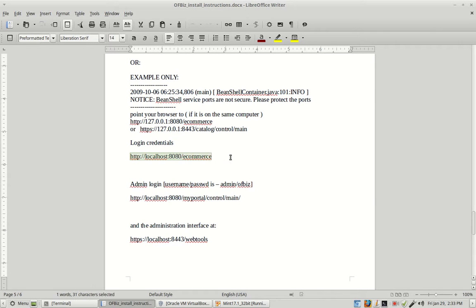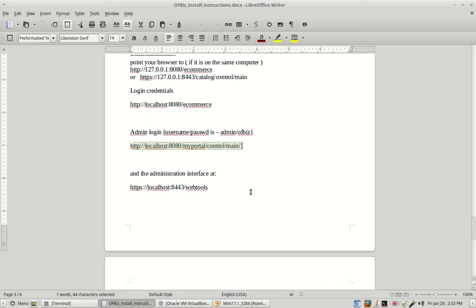If you want to look at the back end and maybe do some changes or look at some forms and create some data for your company or for your employees, you could use this link. And if you want to do some more administrative work, you can go to the web tools address.